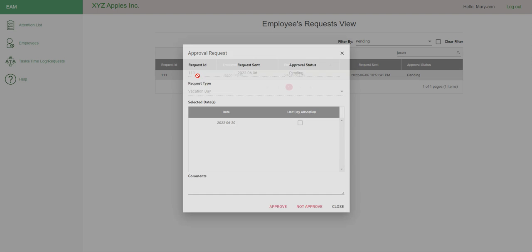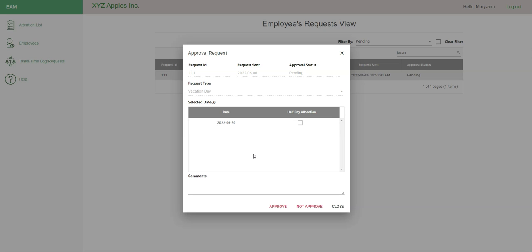In the subsequent approval request dialog, it will indicate when the request was sent, the approval status, and the request type. The selected dates section indicates, in this example, the requested vacation dates by the respective employee that was previously selected in the list.